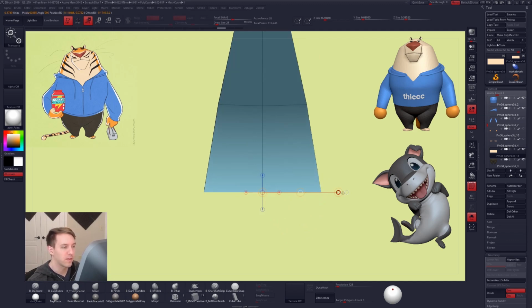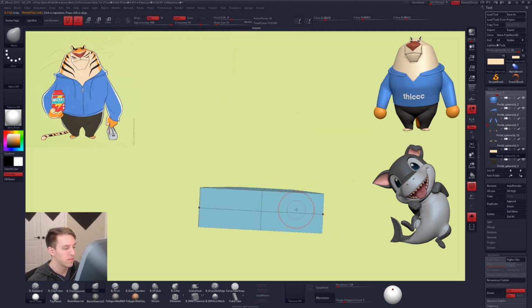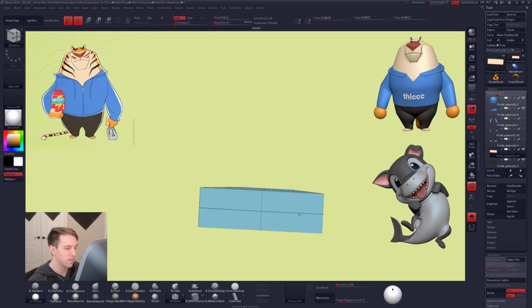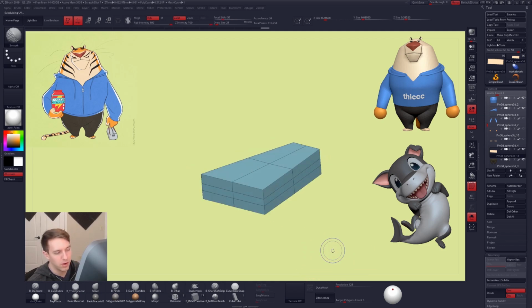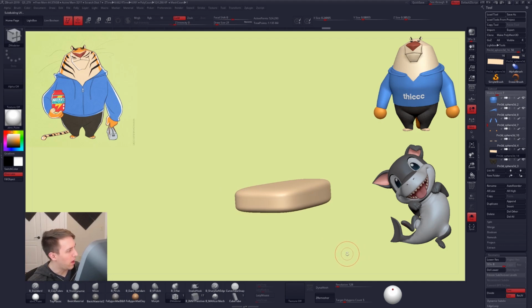Why does it keep masking that off? Stop. It's just creating a little bit too hard of an edge. What I'm gonna do is just subdivide this, just like that. And I will manually round this out.